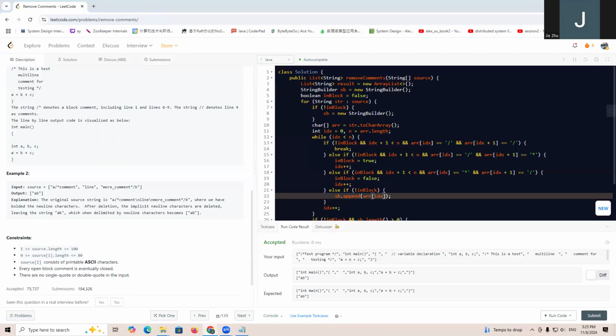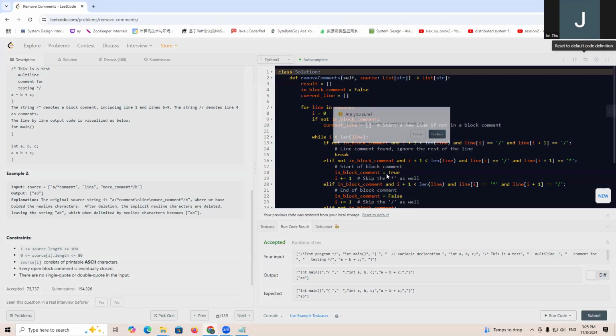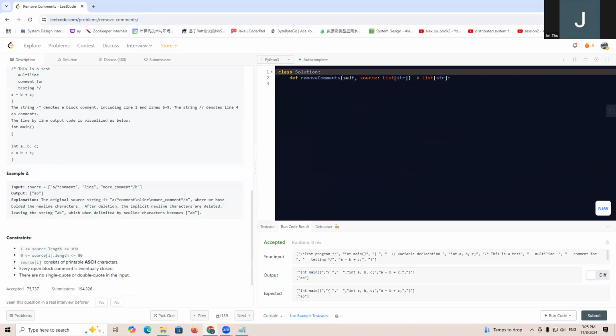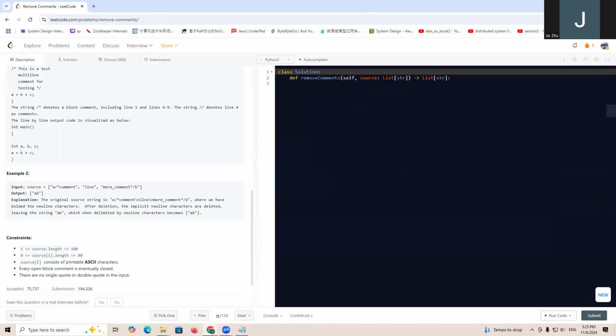Let's write the Python code as well. So for the Python code, it should be similar. The things that we need are, first, a result equals a list, right? And we need an in block flag.